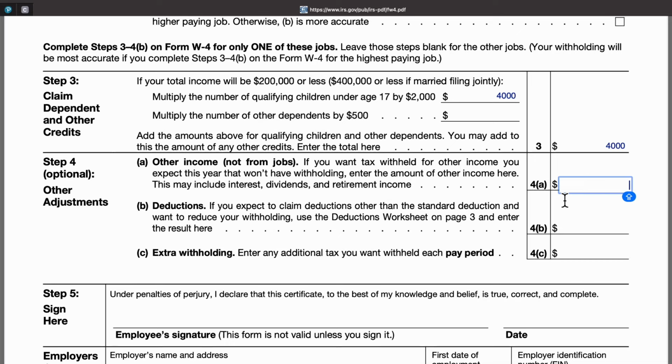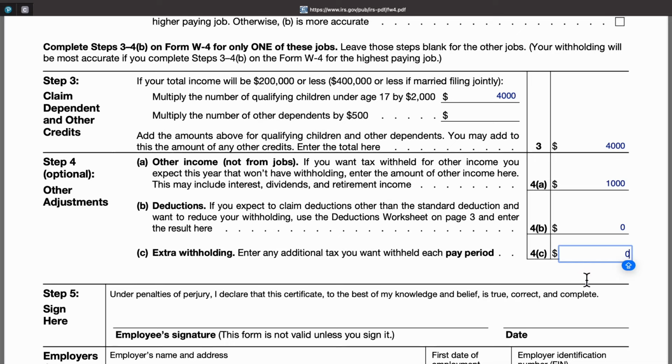So this is something that you don't normally put on here, but I want to explain this step because some people are putting numbers here and they're actually messing themselves up, right? So if you put 1,000, then the IRS is deducting that with your deductions, right? So let's make sure that we are reading properly and we are ensuring that we are putting the right information on this form, okay?